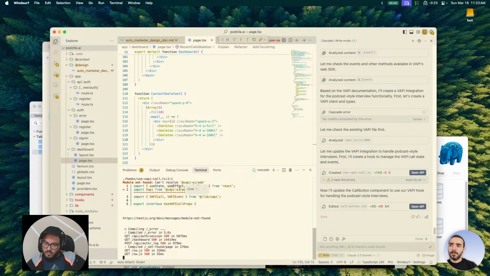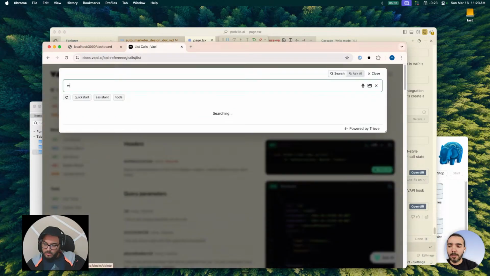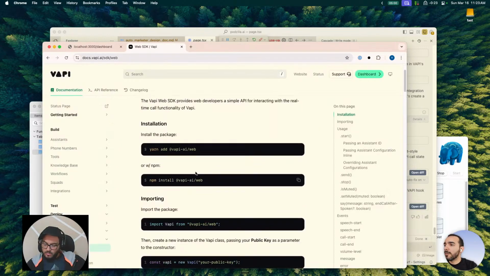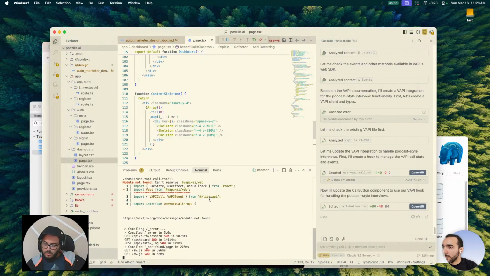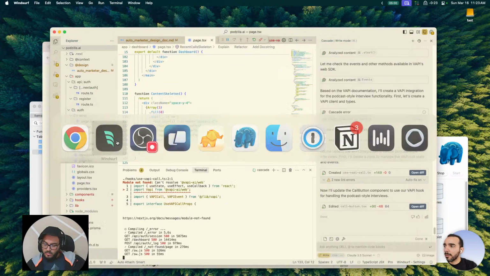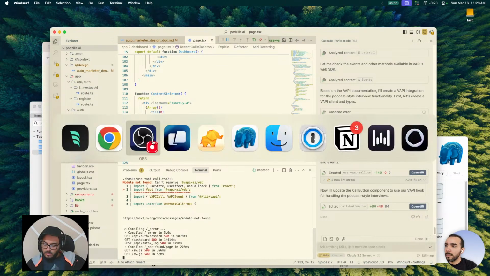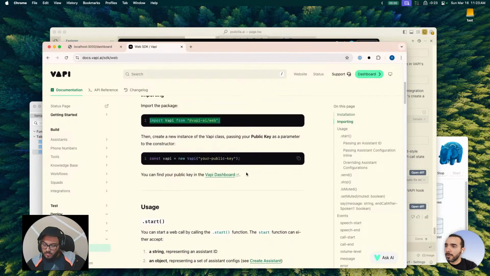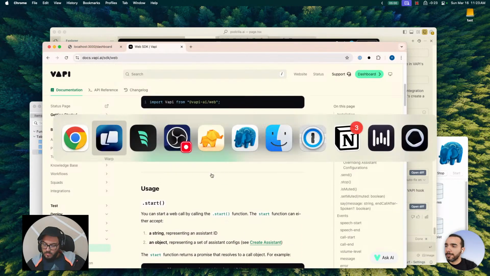Okay, so there's no SDK? Well, there is an SDK. Okay, so I guess it would be the web SDK. Web SDK. All right, so vapi-ai/web. So I'm supposed to install that. Okay, and then import it and then use it. Okay.